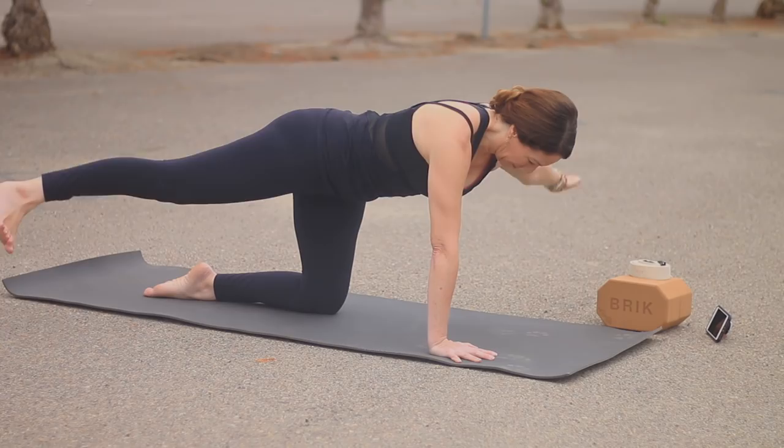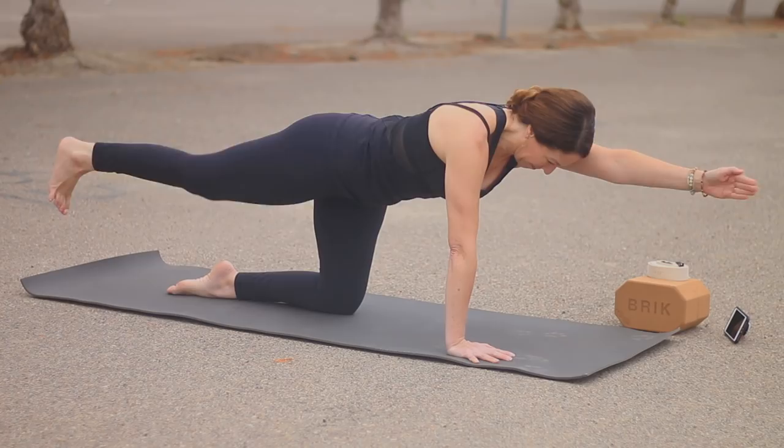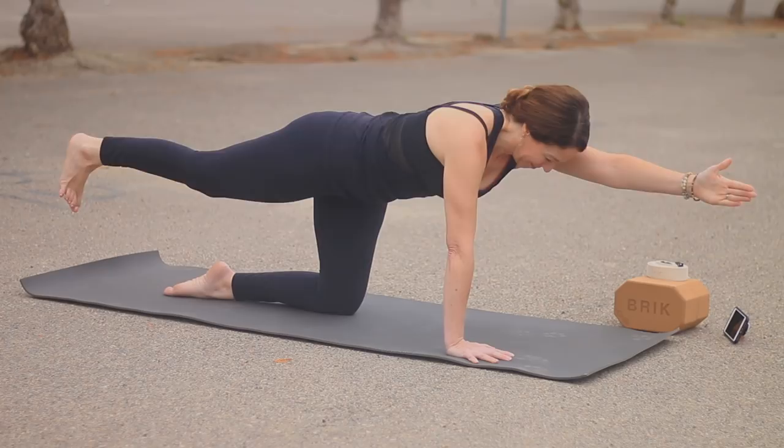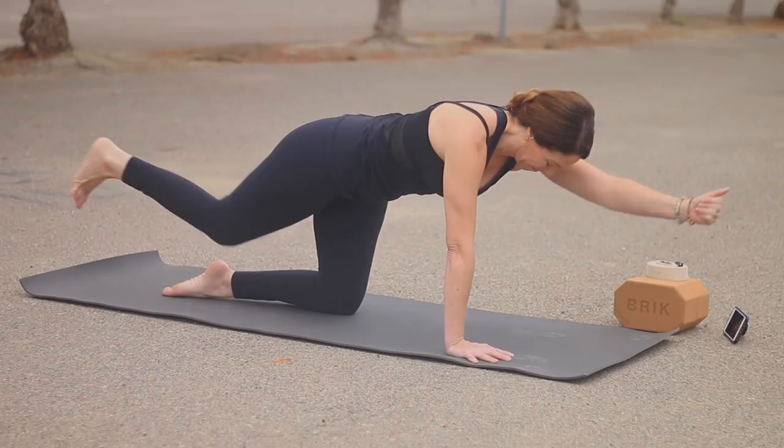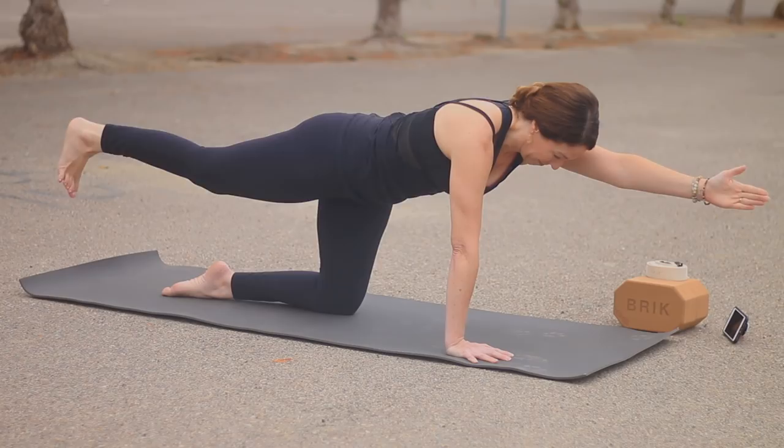Inhale, back to center, square off the hips. Exhale, elbow to knee. Inhale, reach for the arm and leg. Exhale, open the leg. Take the arm out to the side. Inhale, tap them down and lift them up. And then exhale, reach through arm and leg. Draw the elbow and the knee towards center. And inhale, extend and reach. Keep the ribs and belly lifted. And then release it all back to table.